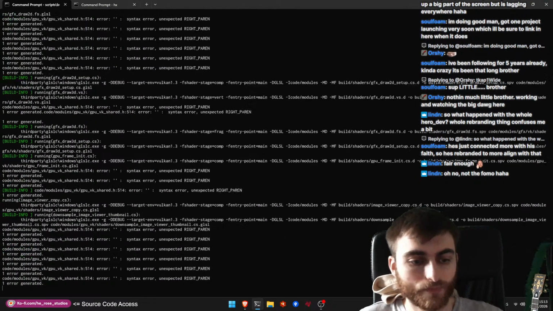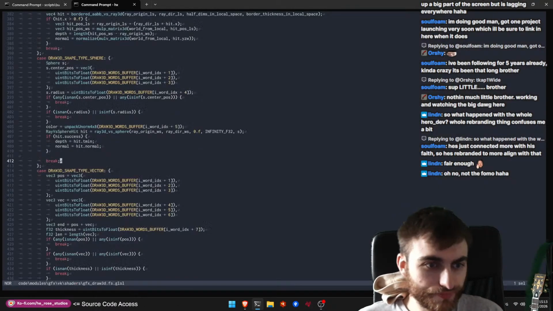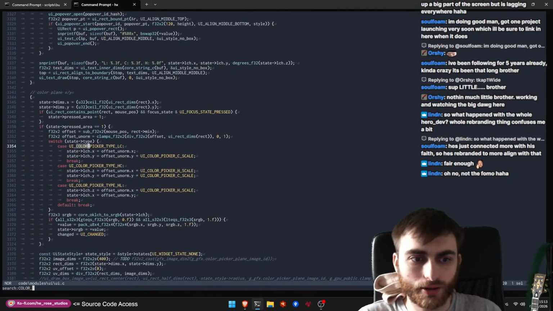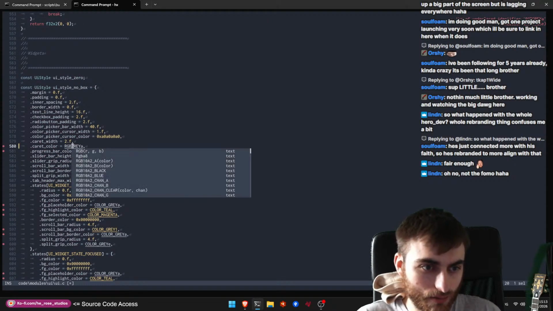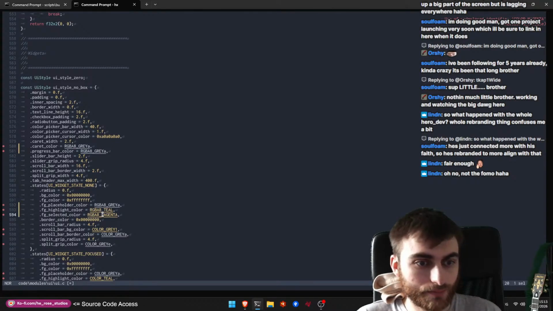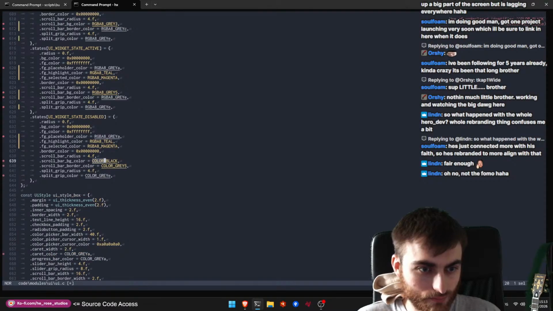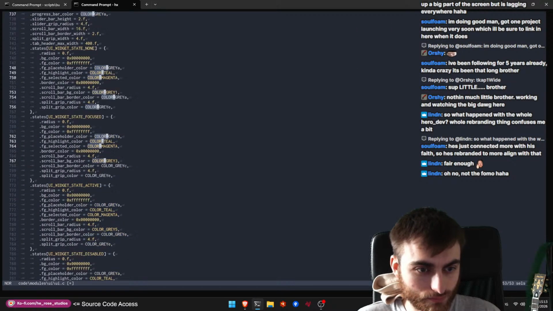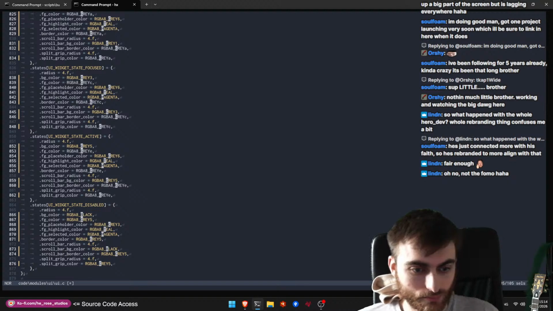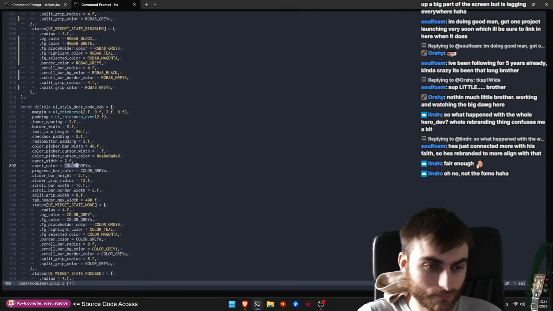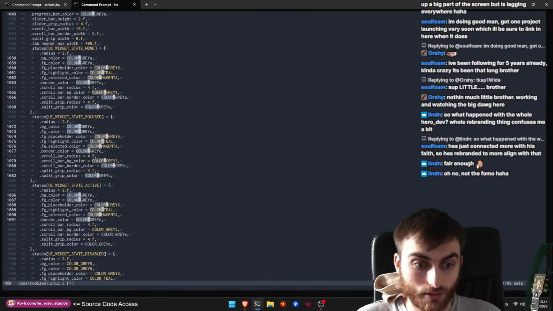So, what's left to get compiling? The UI uses some hard-coded color things, so that'll be RGB A8. Oh, there's a lot of little colors there.